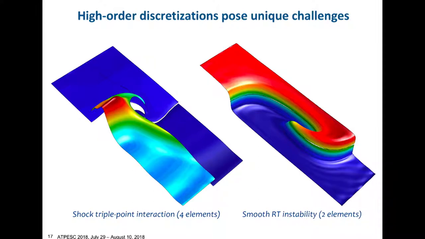If you try to apply high order beyond second order, really high order, in this type of applications, you run into some significant challenges. And just to emphasize these challenges, this is maybe a bit extreme, I have these two examples. So this is the Rayleigh-Taylor instability run on two elements. And this is one of those shock triple point interactions run on four elements. Okay. So if you want to be able to go all the way to these orders, this is a 12th order element. If you want to go to orders like this, you really need to deal with the fact that your mesh element may look like this or like this, and that the function inside that element may behave like this.